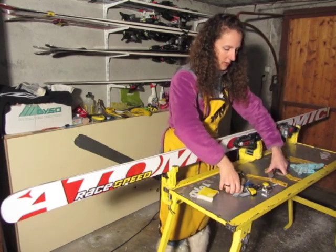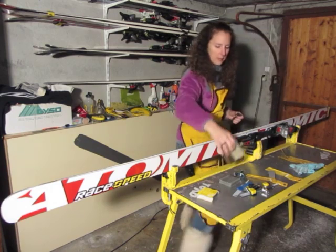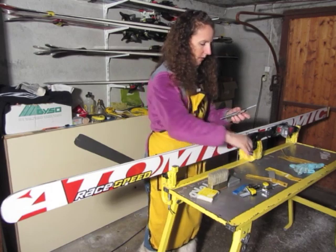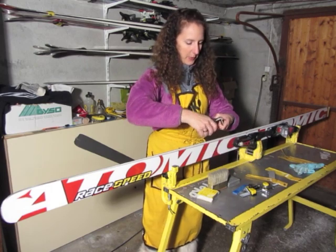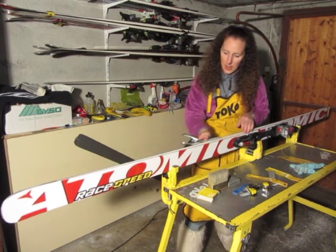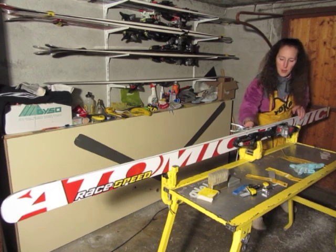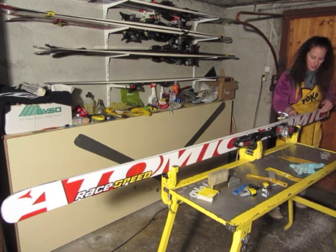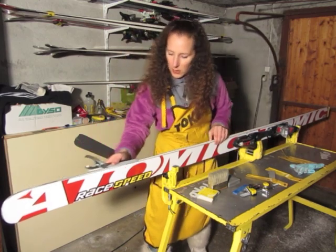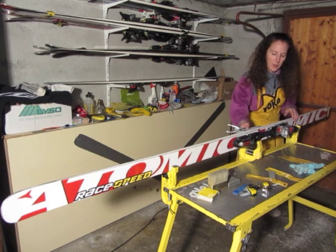And then I'm going to go to a finer file. We put that on the same way. Use our little clamp here. The file that I'm using now is still taking off material, but it's making the edge smoother. It's kind of like a little polish. We're going to go up the edge from the regular file to a diamond file, and then finally with the gummy stone.